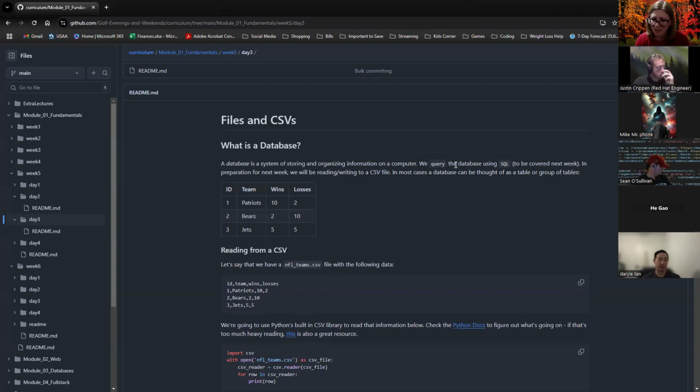I already kind of covered this briefly, that we're going to query databases using SQL, to be covered next week, which is a lie, and I'm going to fix that. We will cover SQL in the future, but for now, we are going to be just reading and writing to a CSV file to kind of simulate storing the data and information, and then bringing it back up again for future use.